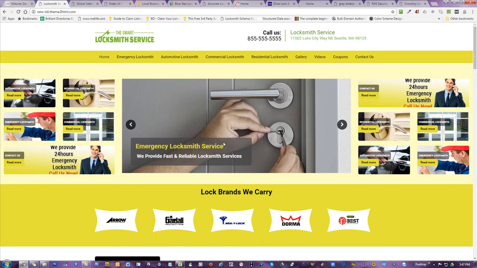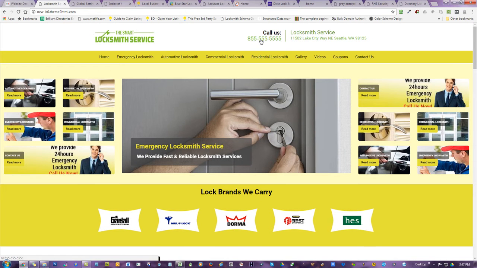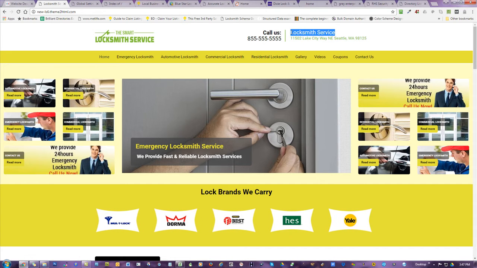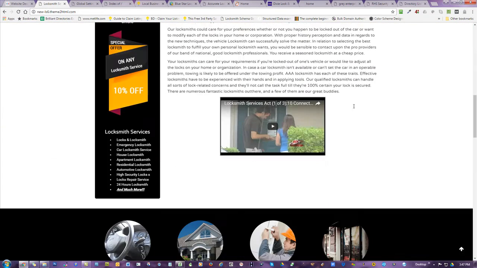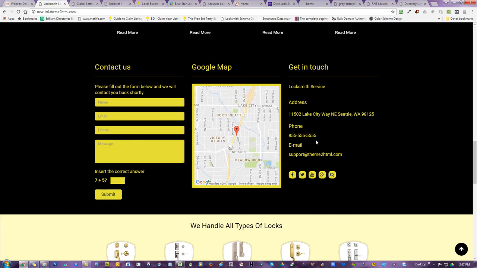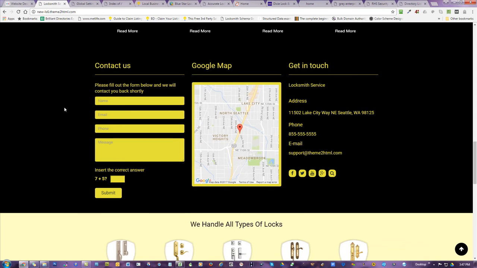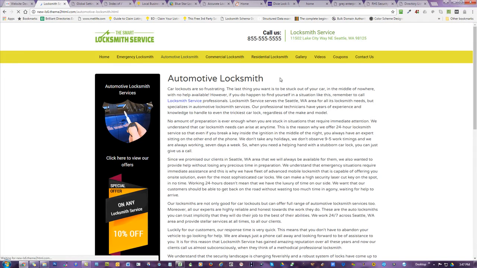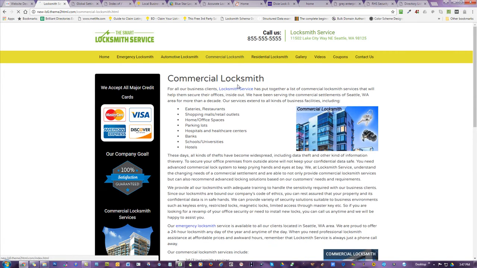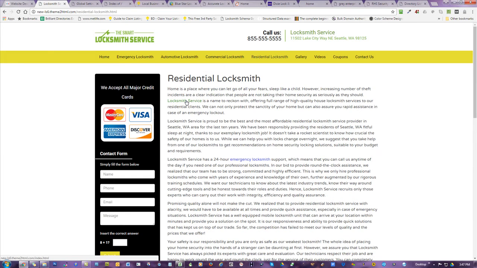I want to create this version of a website for each of them. I want each of them to see their phone number here, their name here, their address information here, going down. All this information has got to be for them too. Not me, but them. There's more that I'm going to want. I'll show you on all these extra pages, wherever it's mentioning the name of the company, it just says "locksmith service" here, on all these pages. Whoops, let me go to another page. See, I want it to be their name.